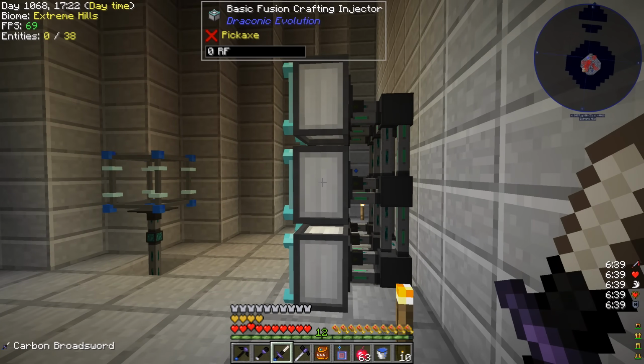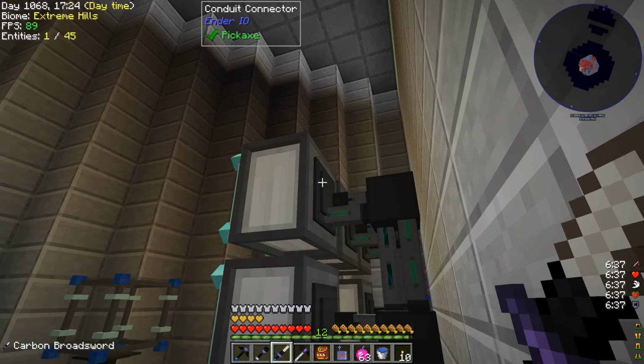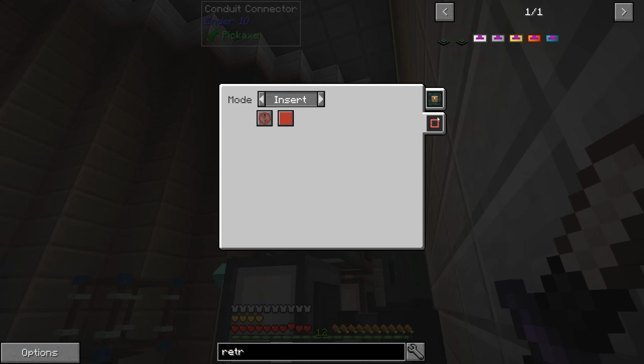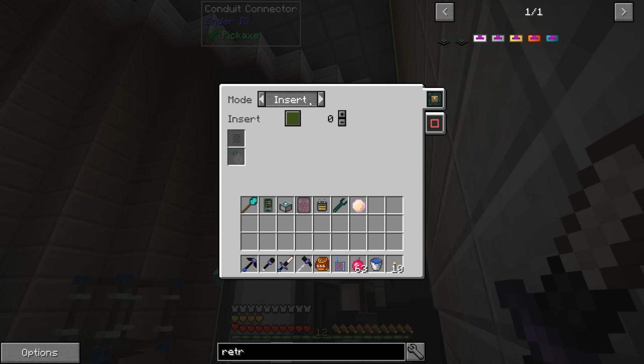On the back of our basic fusion crafting injectors, we just have item conduits here, and they're providing power through the energy ones, and they're providing items through the item one. There's nothing special here.